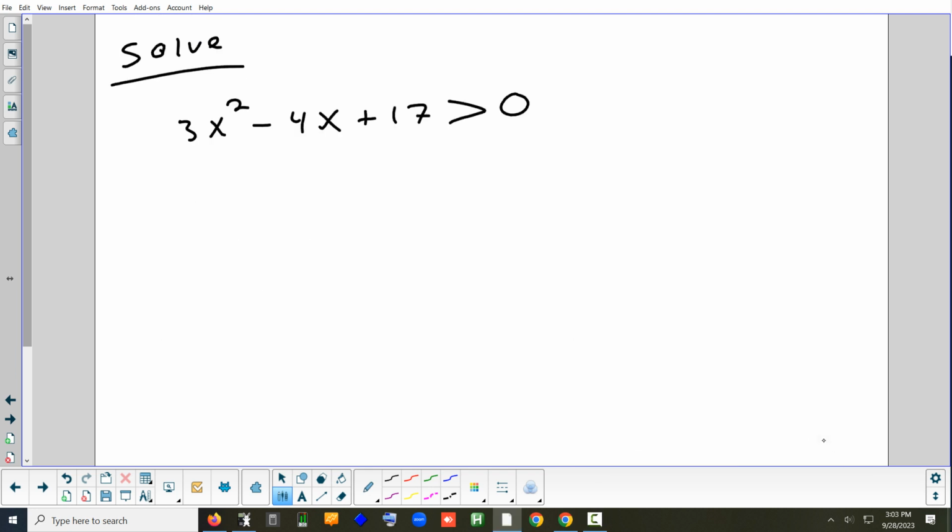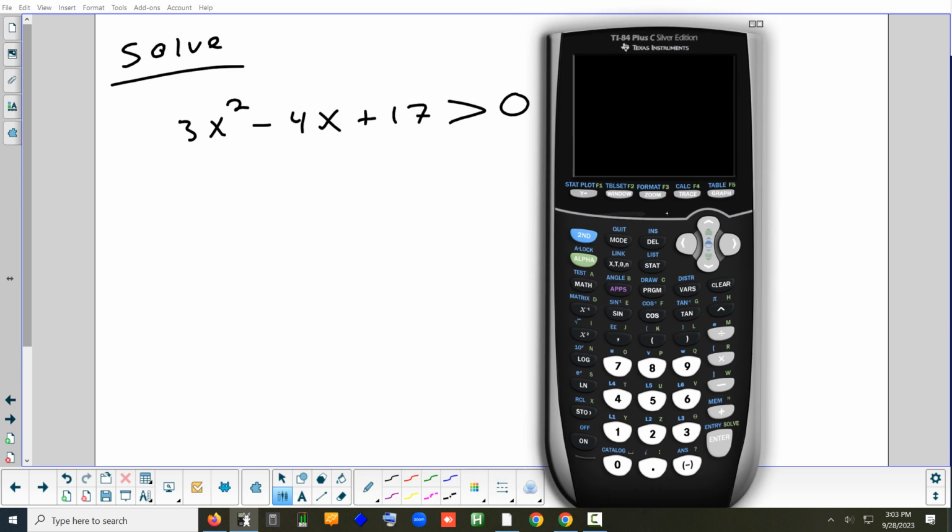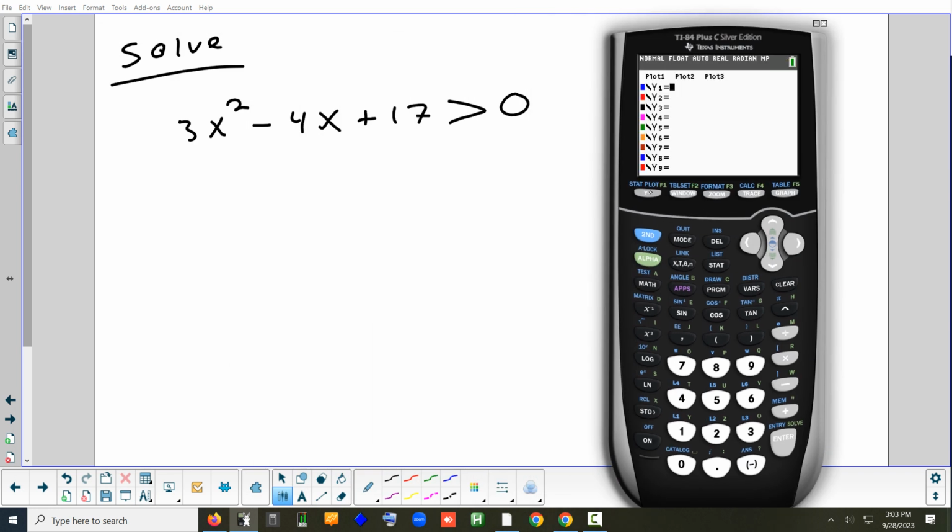Okay, so this one we're going to look at is solving an inequality. It's a quadratic. If it's factorable, we can try to do the sign pattern, but if it's not, we need to use the calculator. So let's graph it. If it doesn't dip below the x-axis, I'm going to have to adjust it. Okay, so let me graph it and just see what this looks like. And I'm hoping that it goes under. If it doesn't, I'll try to fix it. So minus 4x minus 17. Perfect. So it does go under.